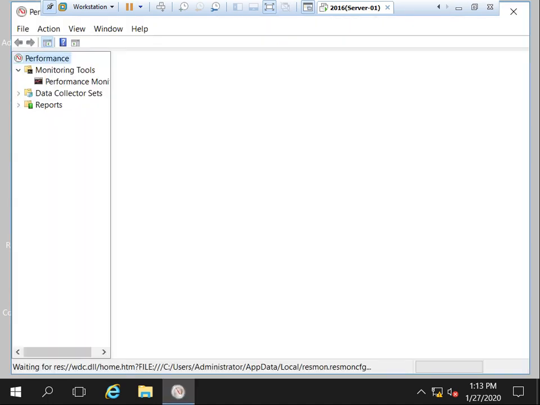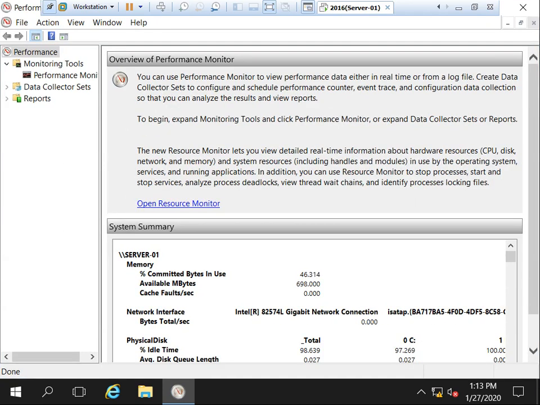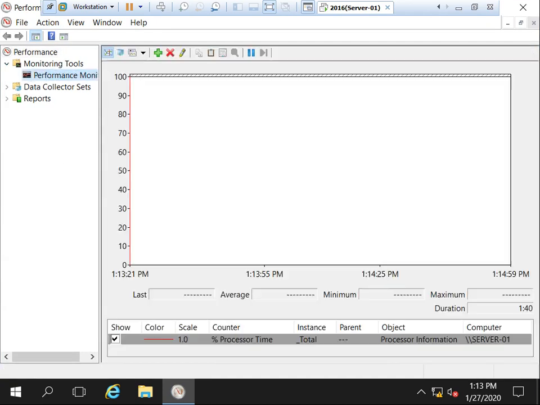In Performance Monitor, we have some monitoring services. If you go to Performance Monitor, it's monitoring by default. What it is going to monitor right now is your processor. Processor time, how much speed it has. You can see the red bar over there. These are the percentage of time, the percentage of the CPU, how much is utilized or busy right now. Right now it's very, very low because there is nothing running on that.